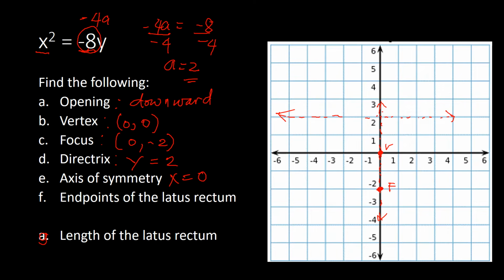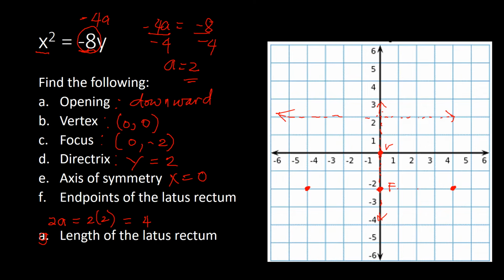So we are going to count the number of units from the focus to that particular endpoint, and that will be based on our a here. All the time, when we say endpoints of the latus rectum, we always have that one as, from the focus, 2a as the distance. So from a, we have our a as 2. So we have 2 times 2, that's equal to 4. So we will be counting 4 units from the focus to the right and to the left. So we have 1, 2, 3, 4. So this is our endpoint. And then from the focus to the right, 1, 2, 3, 4. So this is our endpoint.